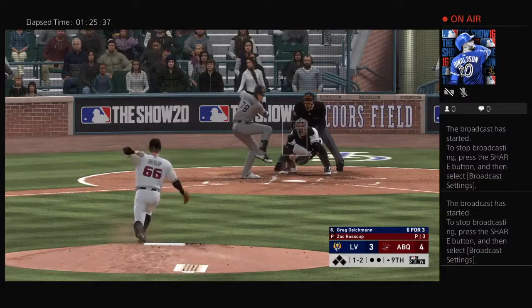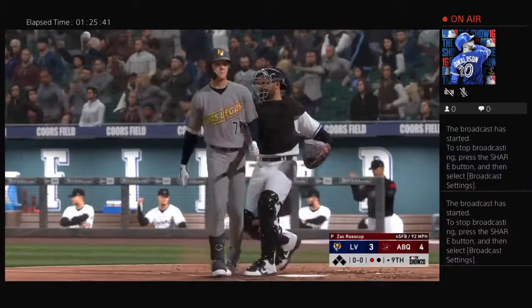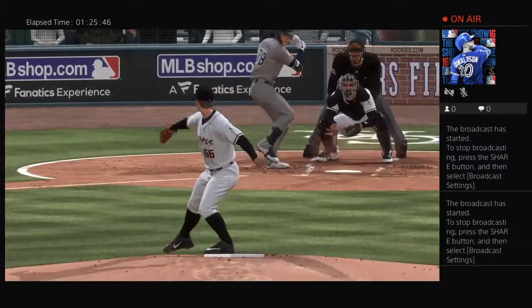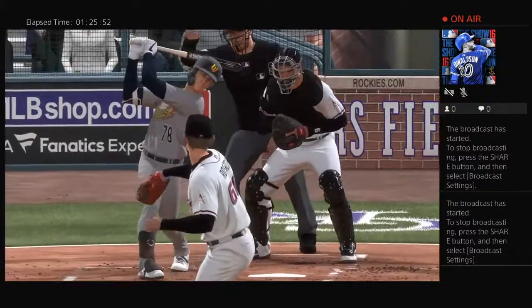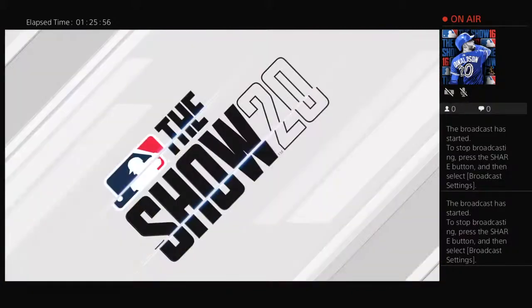The 1-2. He swung on and missed. He got him on strikes. One of the big advantages to pitching ahead in a count if you're a pitcher, because you have to cover both pitches if you're a hitter. You have to cover the off-speed and the fastball. And in the 1-2 count, you might be sitting off-speed, and what happens? He gets the fastball, and he can't catch up to the express.